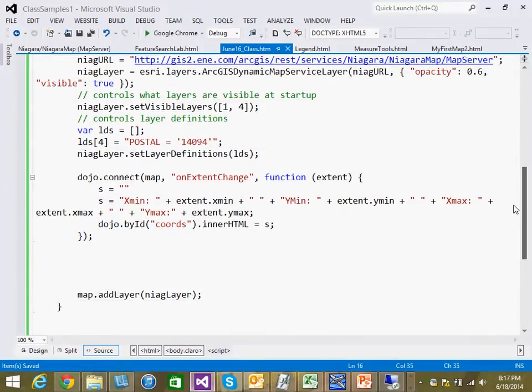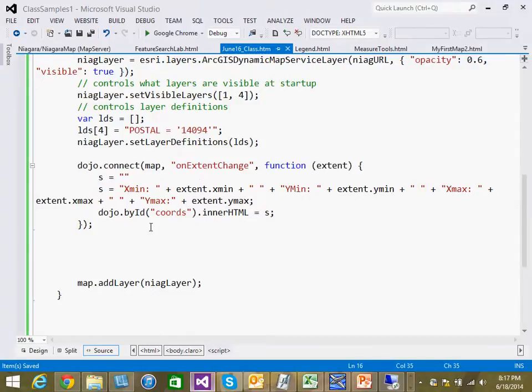And there's another nuance to this. The graphics go on what's called a graphics layer. So on a map, just like in ArcMap as a good analogy, you have feature layers, parcels, streets, roads, and so on. And then you have graphics on top of it. That's called a graphics layer in the JavaScript map.